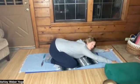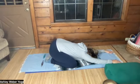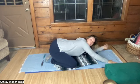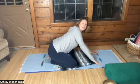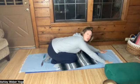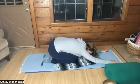We'll take 10 deep breaths here. Now, if you get into this pose and your low back feels tender, instead of taking your knees wide, take them closer together, like hip width apart. That can help support your low back here.